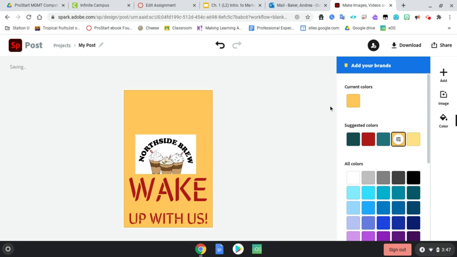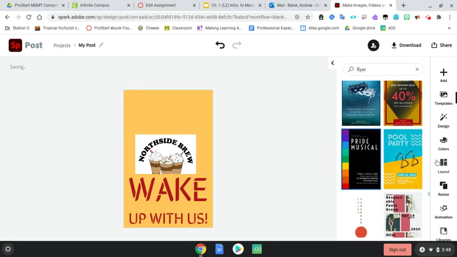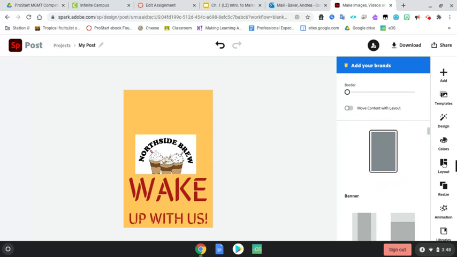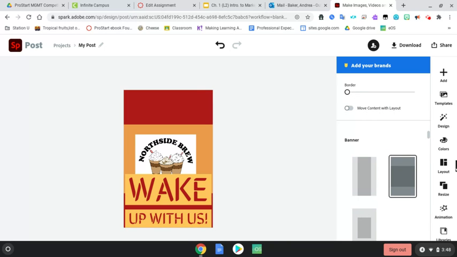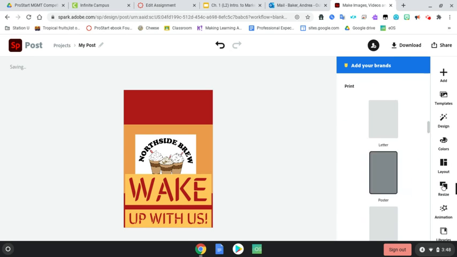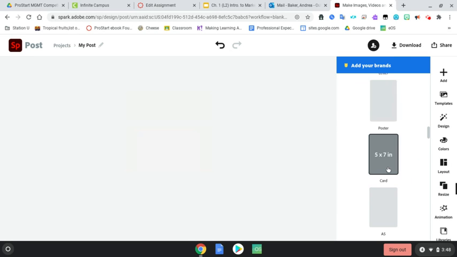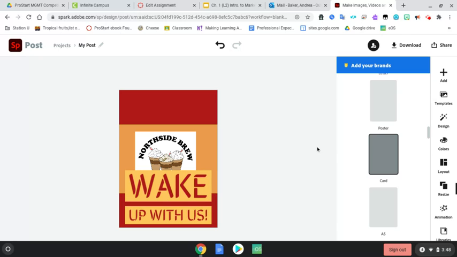Let's see, you can also change the layout. Okay, so say you want it this way. Wow, the more I click, the worse it gets. Okay, you can resize it. Okay, so you can do a lot of things. Everything's over here on the right hand side, okay, in this little area here. Okay, and then your add button, text or photo. Okay, we don't have logos or icons, so you won't have to worry about adding those.